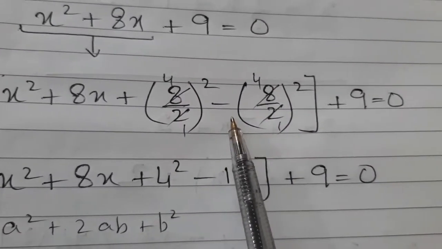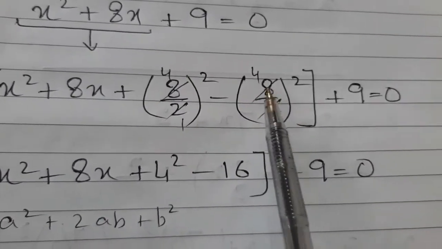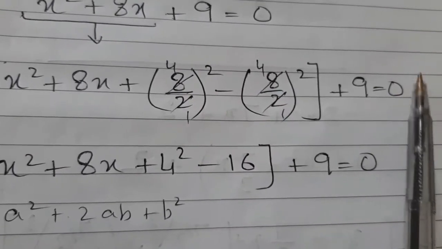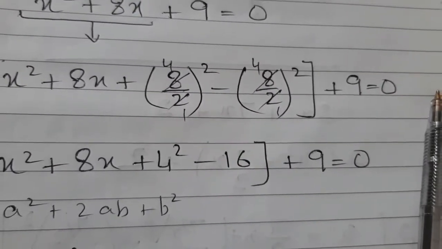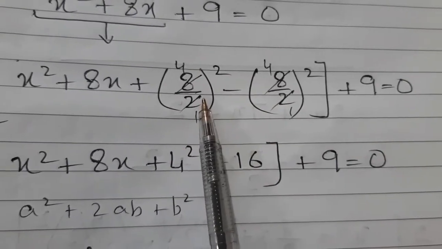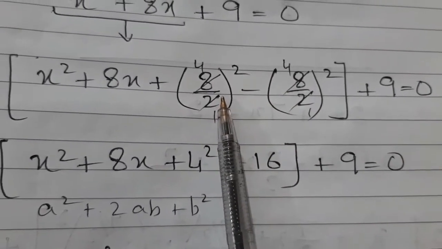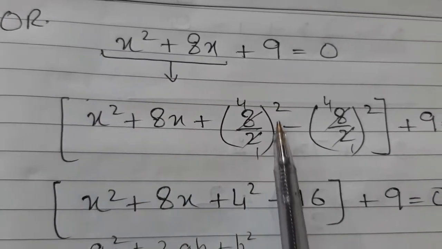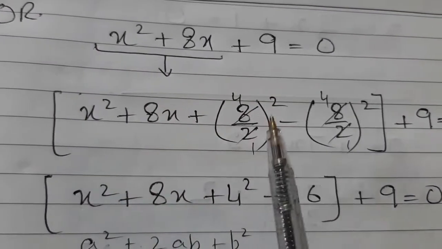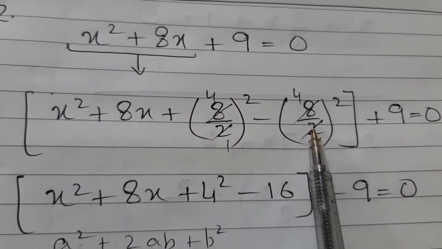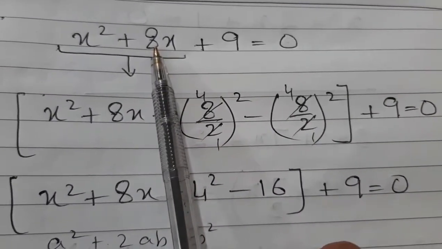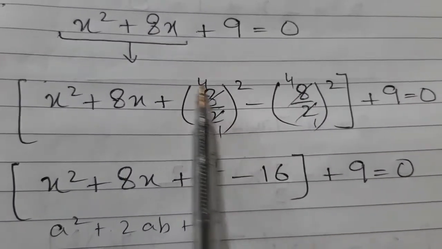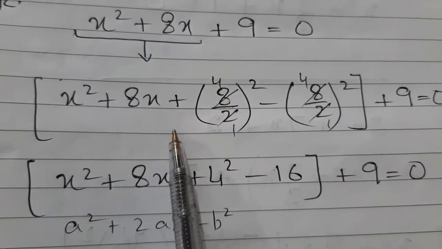You see why? Because algebraically, if I take this term to this side, it will be plus, right? So it doesn't matter if you are adding on both sides or if you are adding and subtracting on the same side. It is the same. So after this, this portion will change into a perfect square. Sometimes a student says, miss, why don't you cancel it? If I cancel it, I will get the question back. That is not the purpose. The purpose is to use half part of it to change this into a perfect square.